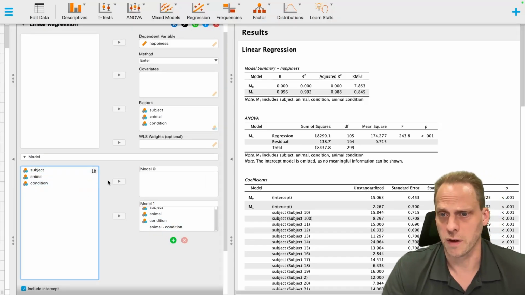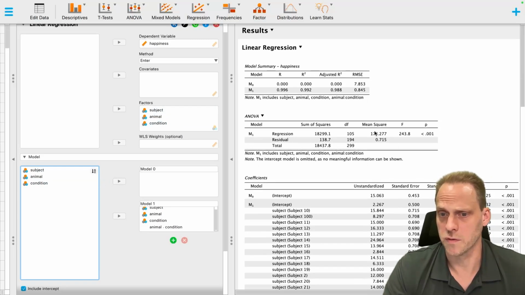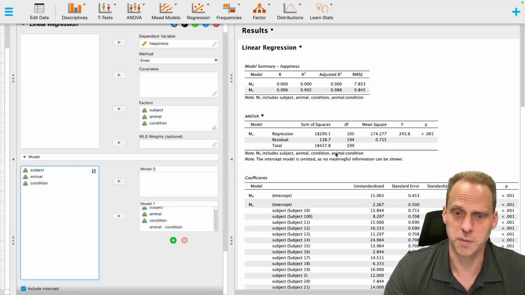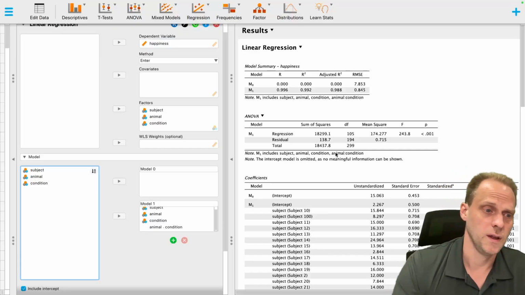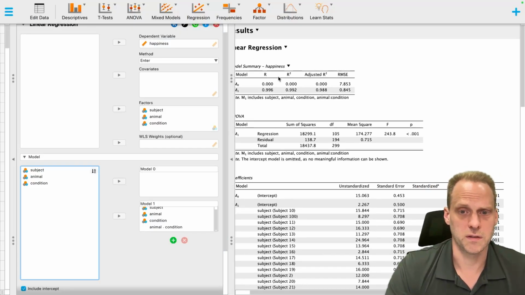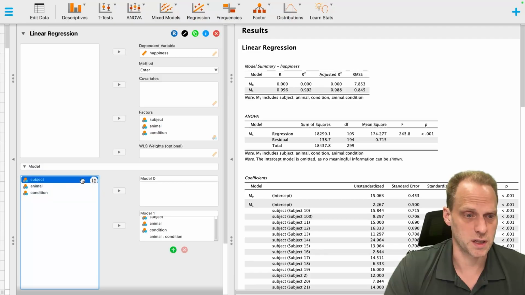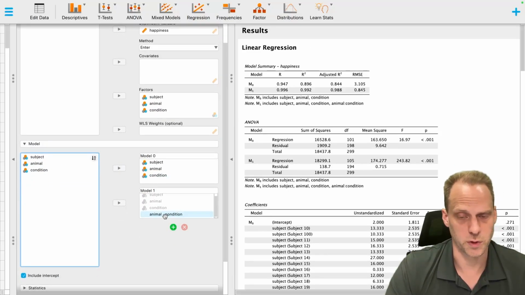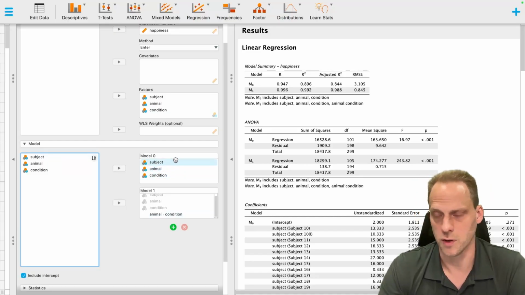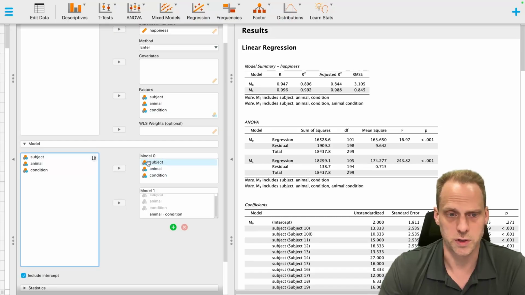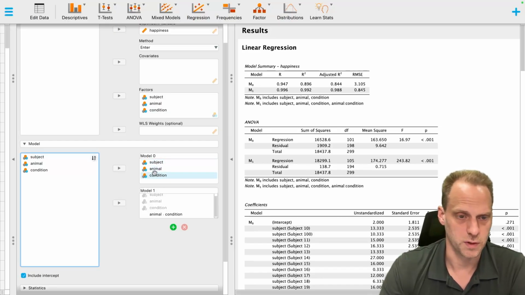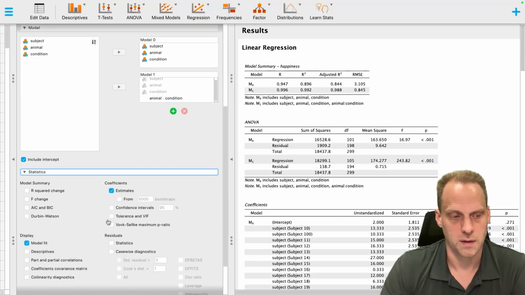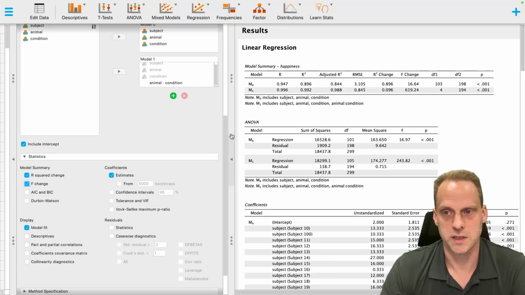Now let me show you how I got this table for regression. But we're not really interested in this full model. We're interested in the particular effects, the smaller subjects. So let's show how I got the effect for the interaction effect, which is the easiest to get. Let's add these to the null model and see it as a hierarchical regression model. In the null model I have the subject variable, which is a main effect, if you will, but you can also just see it as control for the individual means. Then animal and condition, and here I add this interaction effect. Let's add R square and F change.